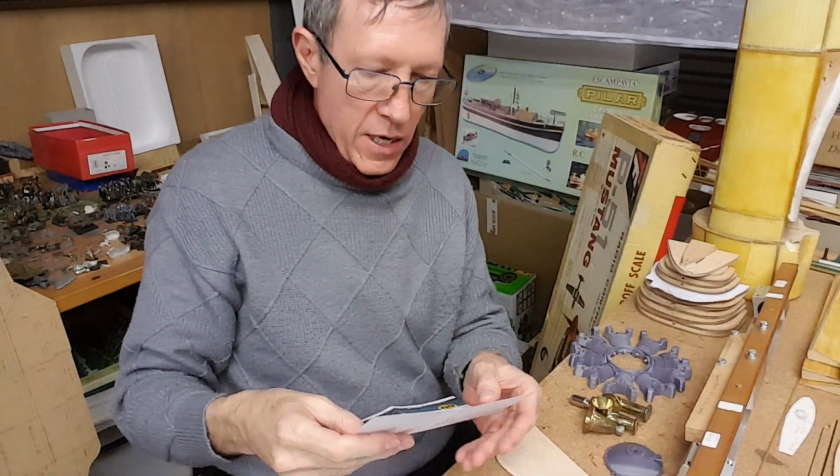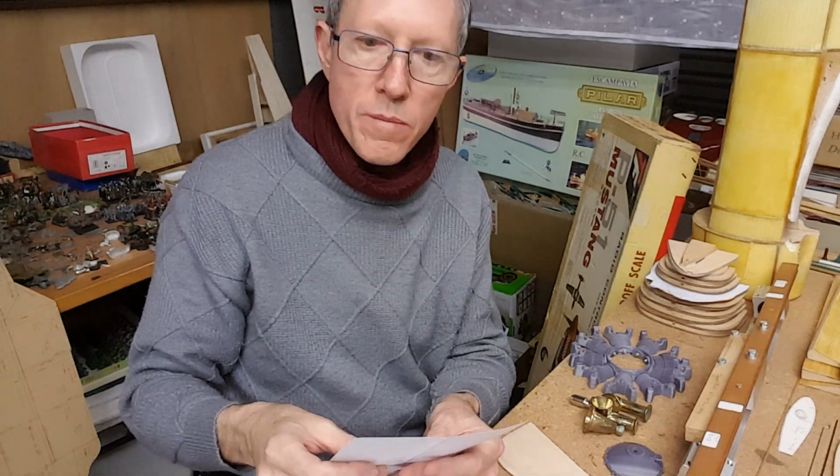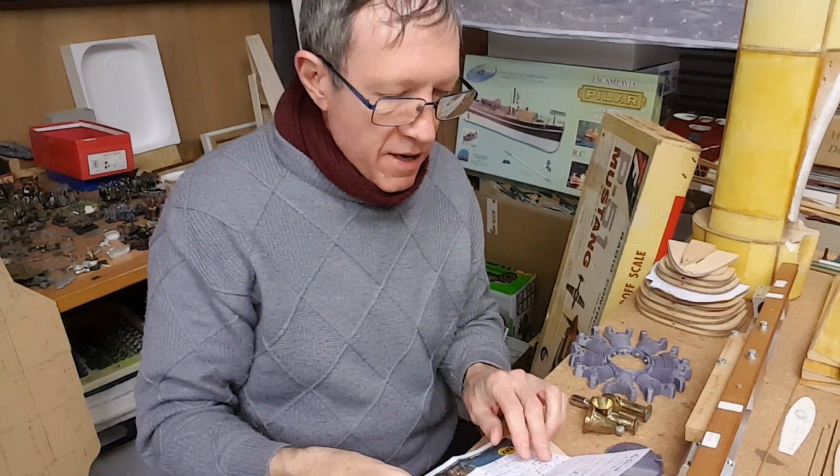So that's the Marina. Also, again, very well advanced. I don't want to rush it. I want to make a nice model out of it. Okay, 1/7 Harvard.